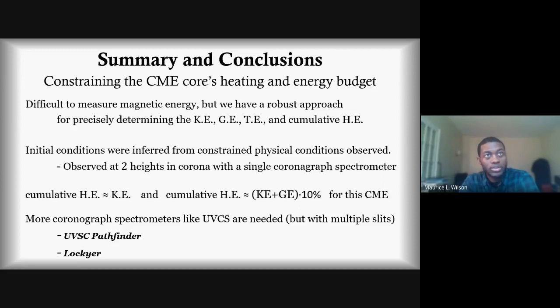EIT was the only instrument that I could find that actually captured this CME upon eruption. And based on the EIT images, I stared at those images like crazy, and I couldn't see a flare through those images alone. EIT has 195 angstroms, and 301 angstroms as well. Based on me studying the images, I'm pretty confident that the flare, if there was a flare, happened slightly behind the limb of the sun.